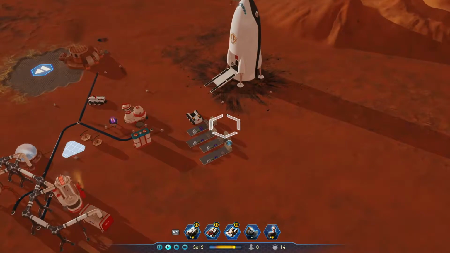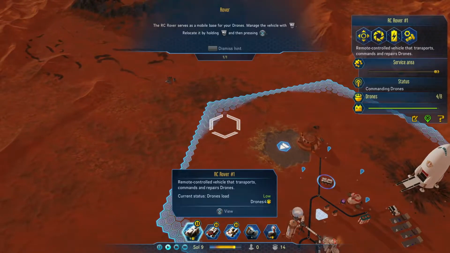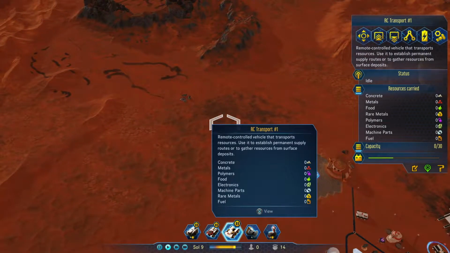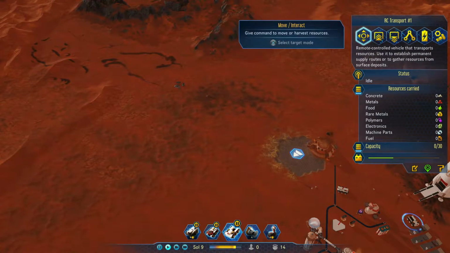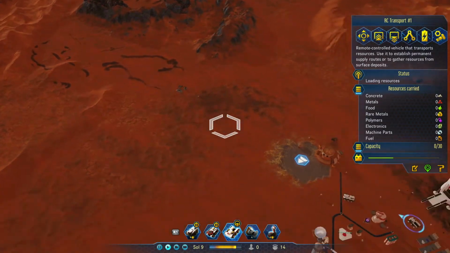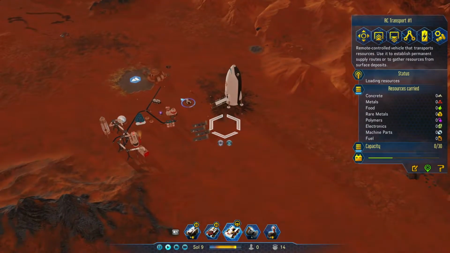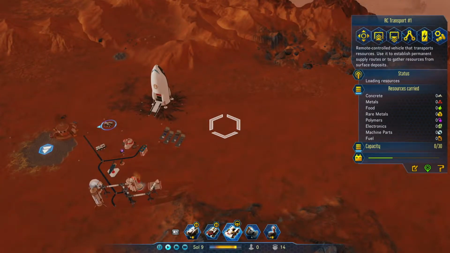Do we want to bring another rocket in here? Do we want to try to find some metal? I don't know. Let's get the transport here to see what we got to do. So let's see if we can select the target. This is metal here. So we'll send that over there to harvest those resources. We want all the metal we can possibly get. Things are moving a little bit slowly here. What do we need to get our dome going is what we need to know, right?